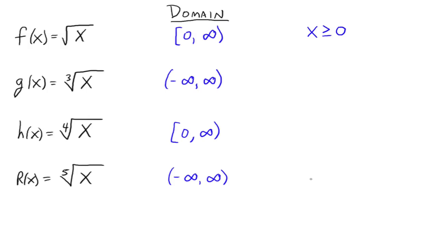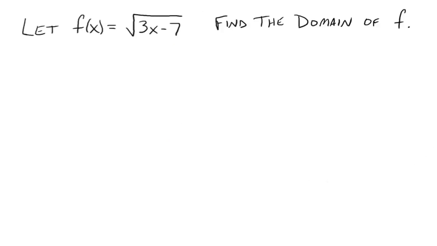This allows us to figure out the domain of more complicated functions. Say like f of x equals square root of 3x minus 7. Since it's a square root, we want what type of numbers under the radical? All numbers greater than or equal to 0. So just take the radicand, 3x minus 7, and we want this expression to be greater than or equal to 0. Then solve for x, and you get x is greater than or equal to 7 thirds. That means if you take any number greater than or equal to 7 thirds, you'll get a positive number underneath the square root sign. So 7 thirds to infinity would be the domain.